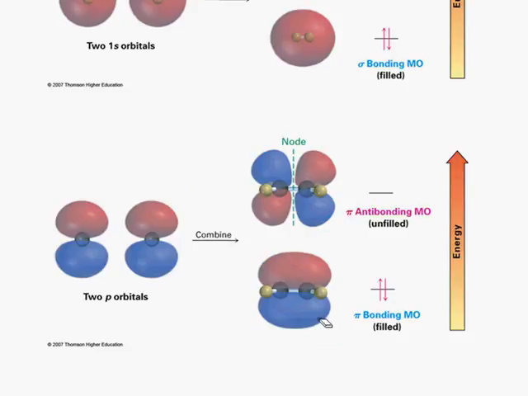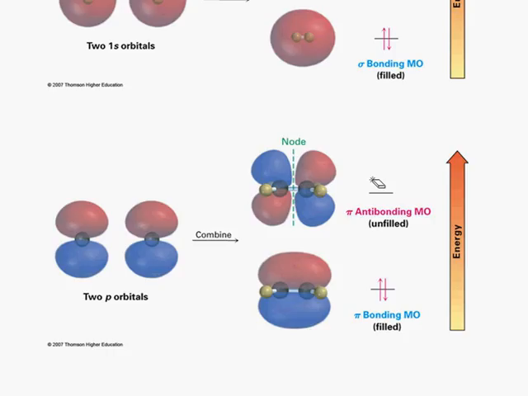So pi bonding happens sort of in a similar way. The two p orbitals combine together to make a bonding molecular orbital, which looks a lot like that pi bond that we talked about before, with one big area above and one area below the sigma bond in there. So that's a bonding molecular orbital. An anti-bonding molecular orbital always has that node in between there. So there are no electrons that are occupying this anti-bonding molecular orbital when it is in its normal ground state.